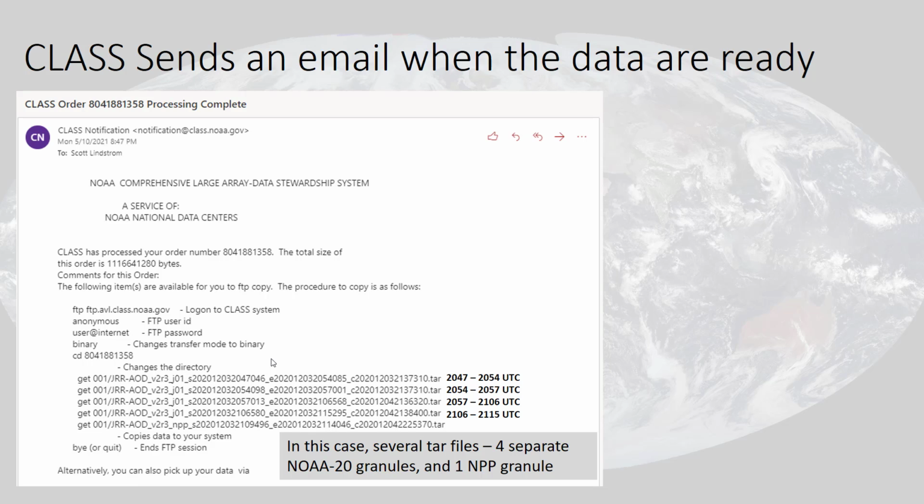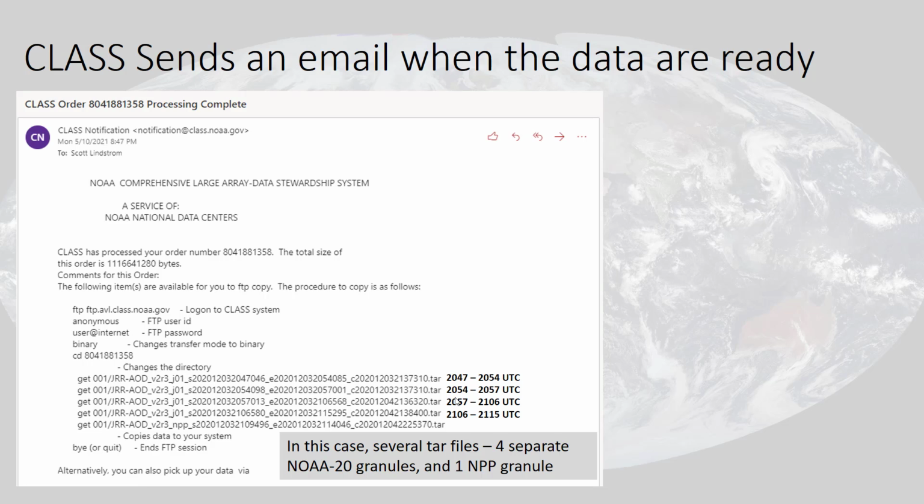And we have these different tar files that include the different granules. Now we want the one that includes something from around 2102. That's the 3rd granule in this list, which if you look at the start and the end times, the S is for start, the E is for end, the C is for creation. You can determine exactly which one you want to download.